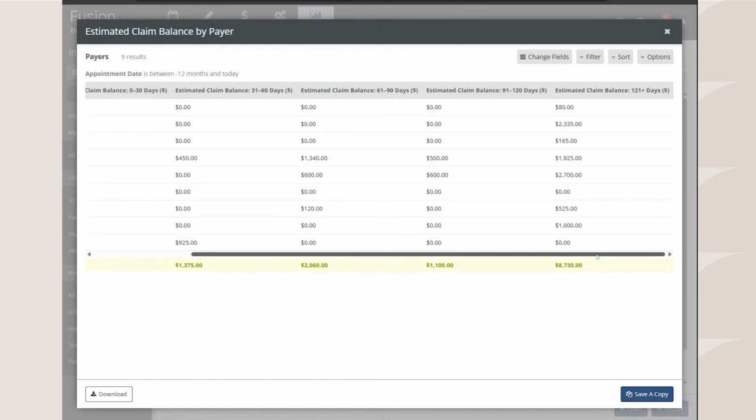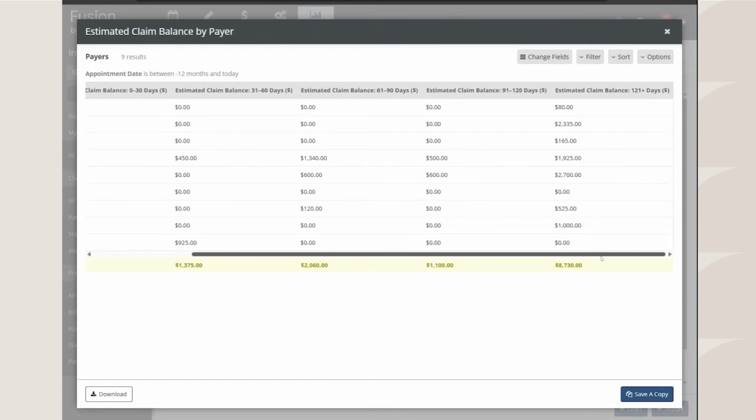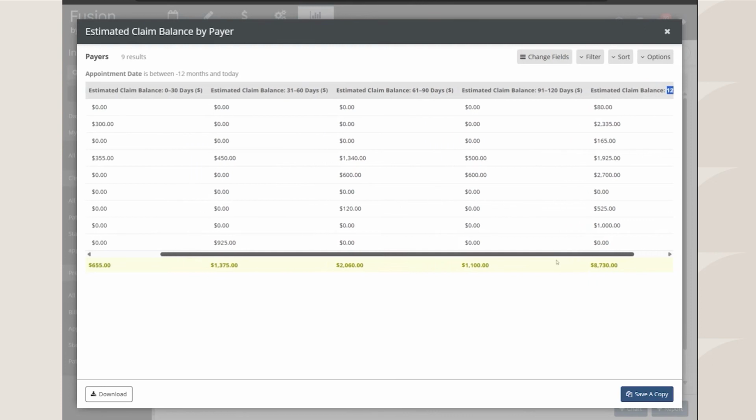And so just looking at this in-app is a great way to get a snapshot of where your revenue is hanging out in each different aging bucket, and can be a nice little executive summary here at the bottom to be able to have these aging buckets. So I know that anything that's 121 days plus, that's problematic. I want to get those resolved as quickly as possible, and so I want to really drill down on that.